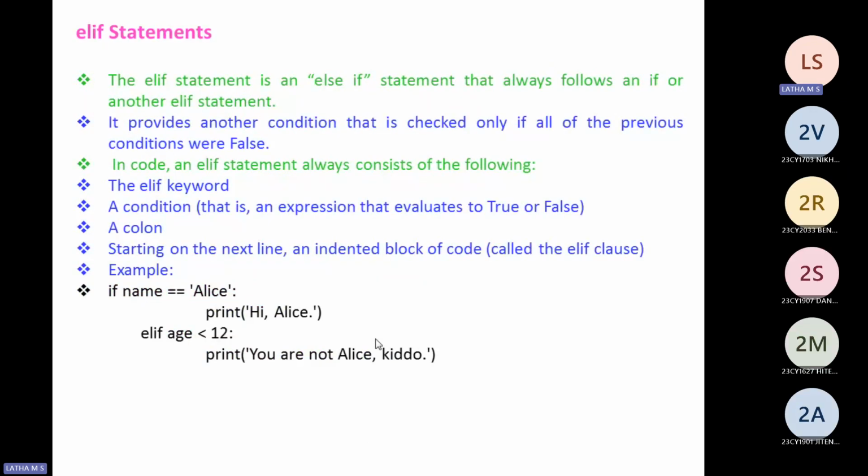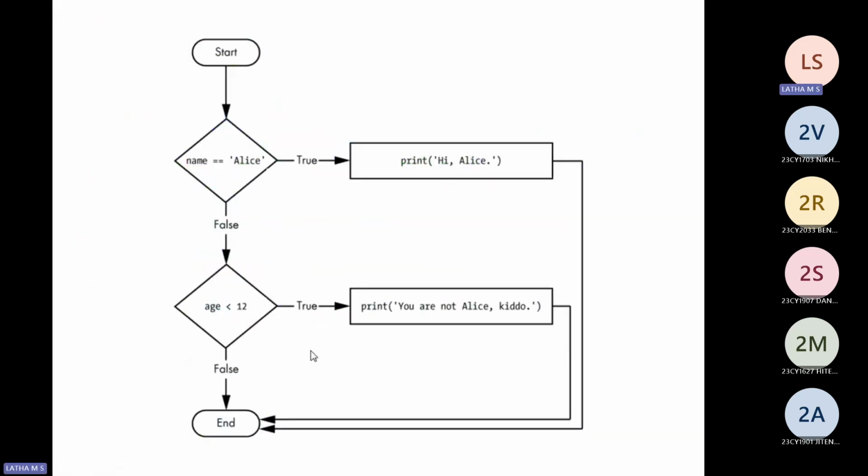And this is elif. elif is again a keyword to be used and ended with a colon, telling that this is the condition you would have defined earlier. You may ask, madam, age has not come up here anywhere, where has it come from? It is earlier in the code where you would have defined it. And elif age is less than 12, whatever you have to print according to the code given. Then this is a chart to understand the flow of code.